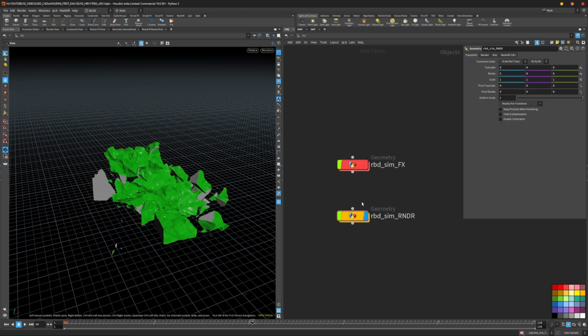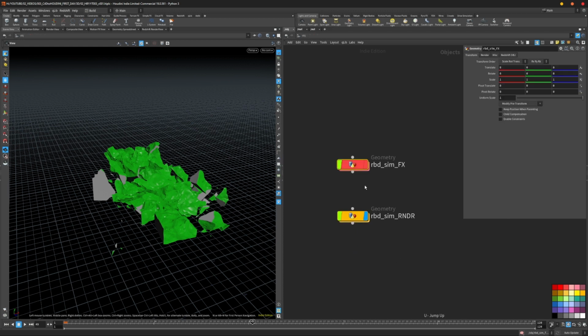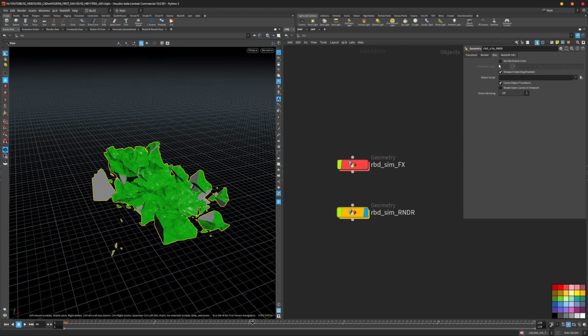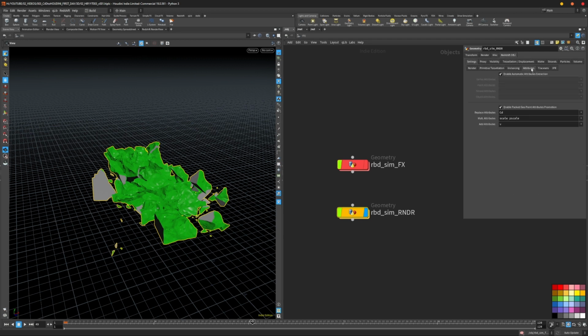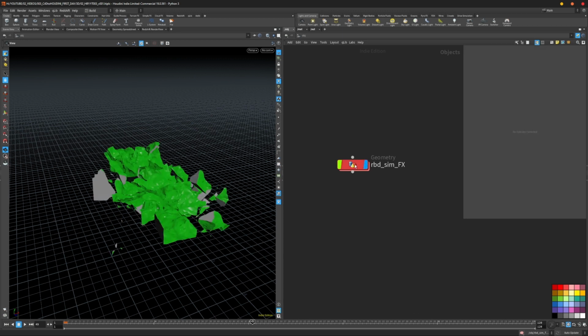The reason why a lot of Houdini artists do that is because if you change or update anything in here, it's a lot easier and cleaner to just say, okay, I know this is what I'm going to be rendering, because each of these has different parameters, and especially if you're using Redshift, you have different parameters, objects, instancing, pack primitives, all that stuff, things that we're not going to get into today. But you can set this geometry node up for rendering, and then leave this one just for the effects. So just something to note, but we're not necessarily going to worry about that right now or today.